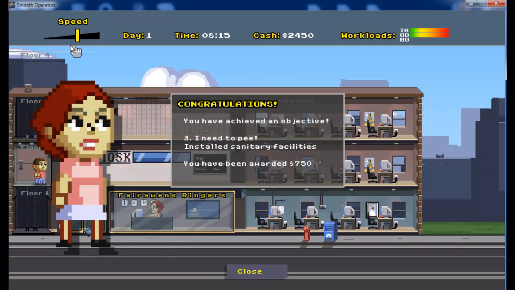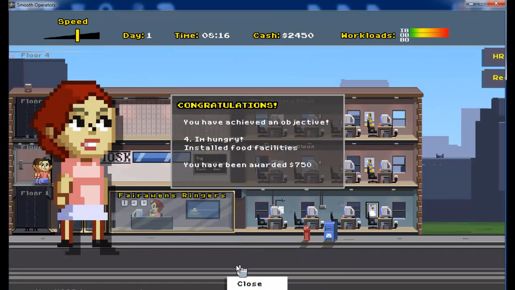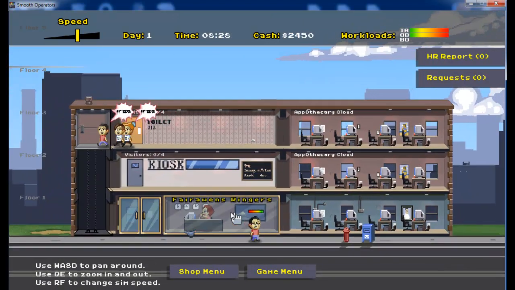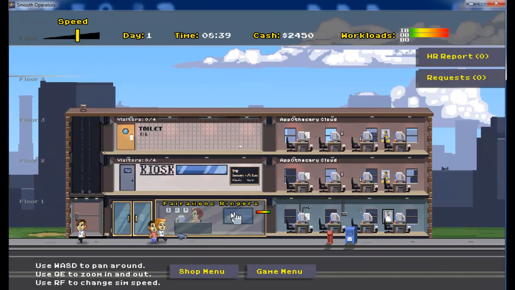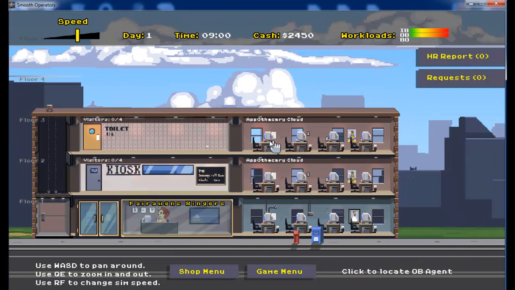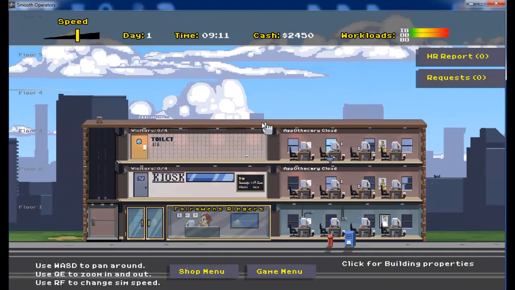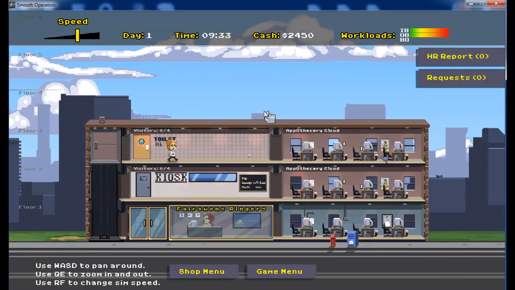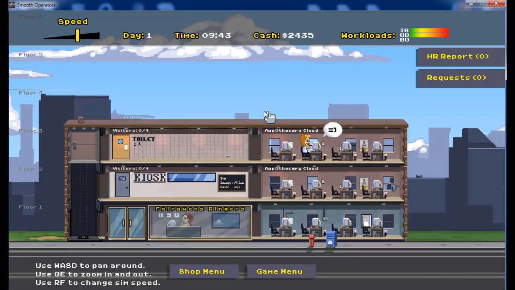There they go. I need to pee! Installed sanitary facilities. I get money for letting people pee at work. I'm hungry! Installed food facilities. I get more money for food. Build 5 buildings. Oh, sweet, I'm getting all these objectives completed. Fantastic. Now they're all leaving. They probably don't work until like an hour from now. Let him go. Go, little dude.